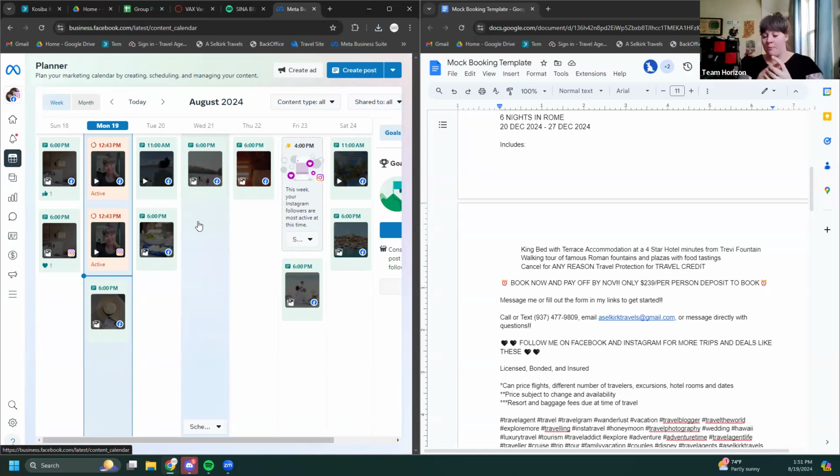I may do a mock booking based on an email that I see a sale for. Even when you sign into Vax, they'll pop up at the top and say kids eat free or kids travel free. You can get ideas for a mock booking anywhere. The emails are a fantastic idea. Any of the different vendor sites is a great idea. Maybe it's a trip you're already booking, like somebody was doing Christmas in Europe and I'm booking a Rome client. So that's where I got that from. Anything that you can use as an idea is great.